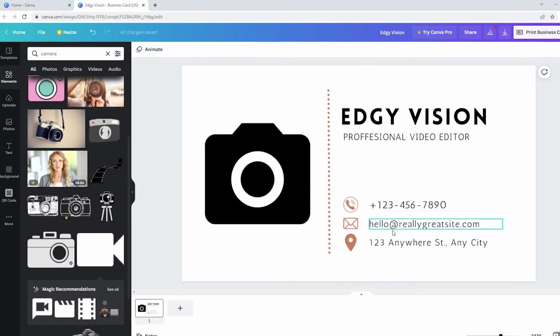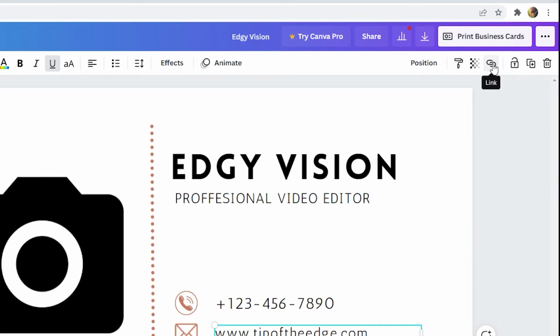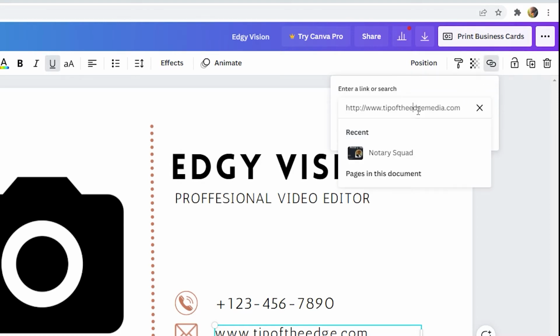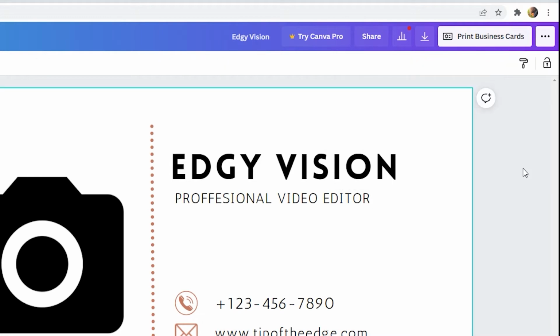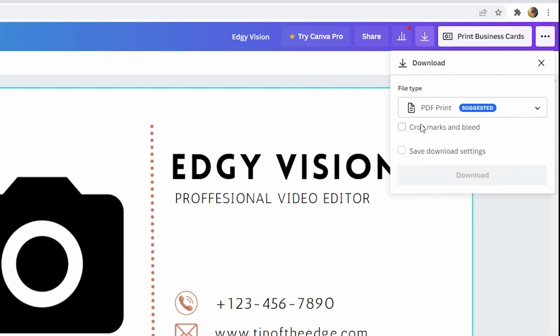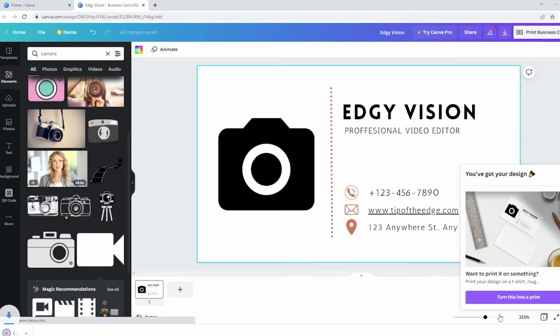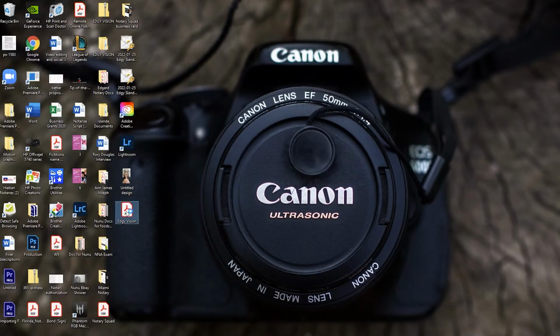Now the next tip, you can add links to your designs, aka hyperlinks. You could add your website and the person will be able to click on your website from your design. Let's just say if I type my website, all I have to do is just click on the website, go to the top right corner, click on link. Write the name of your website. And let's just test this out right now to see if it works. I saved it as a PDF. This is it right here. And voila.